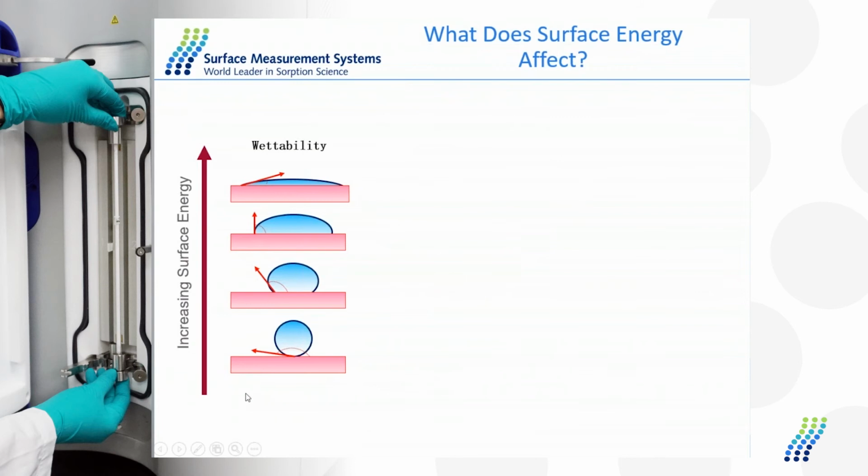Now, what can affect surface energy? Why do people care about surface energy? What are they trying to learn when they're measuring surface energy? Here are the next few slides showing some cartoons and some correlations that surface energy can have. So if you have this pink rectangle, and if I increase the surface energy of that surface, I will increase the wettability of a given liquid.